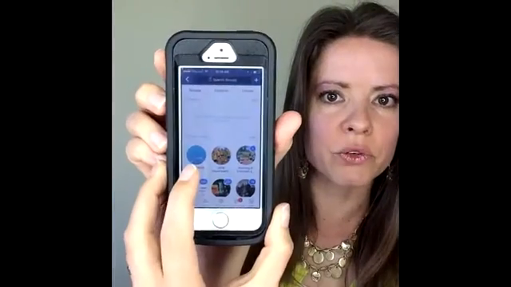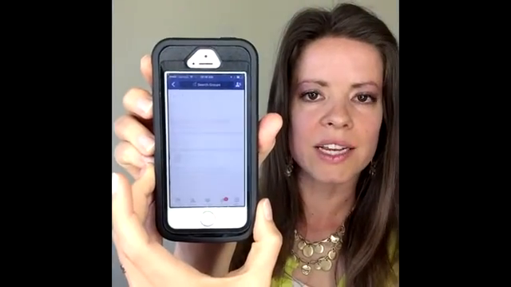So I'm just going to find, it's just a test group, and I'm just going to go into that test group. But whether you do it from a page or from a group or from an event or even from your profile, it's going to be the same process. Now, Facebook could change at any minute. So, you know, when you go into the app, it's always nice to do a test.